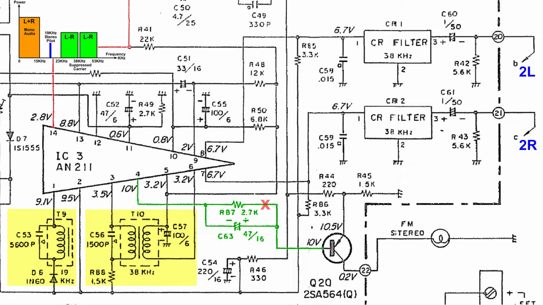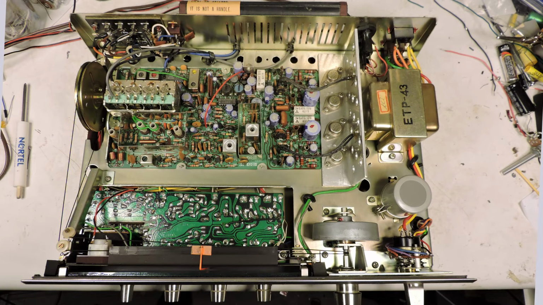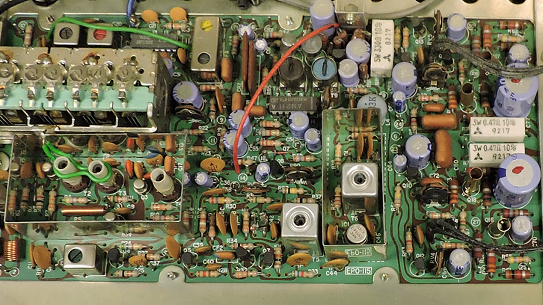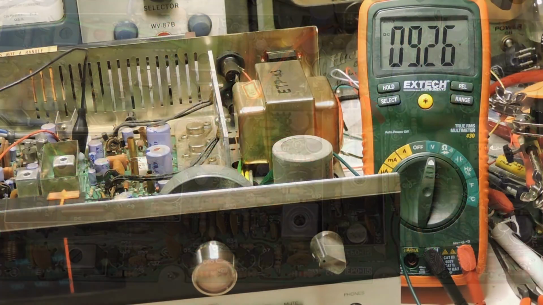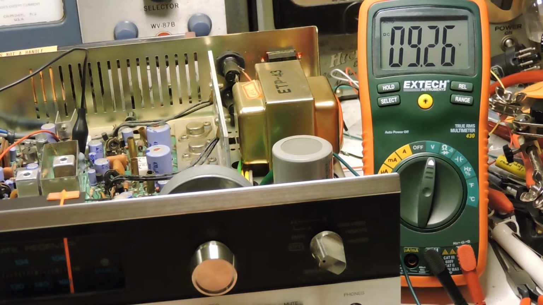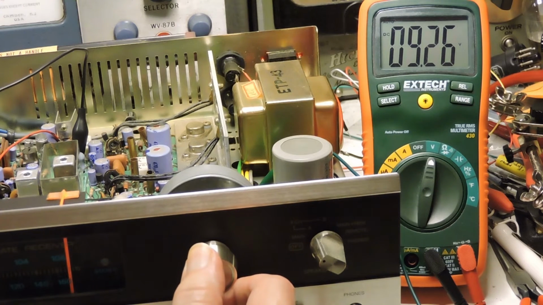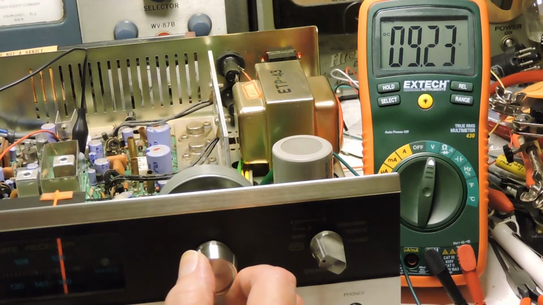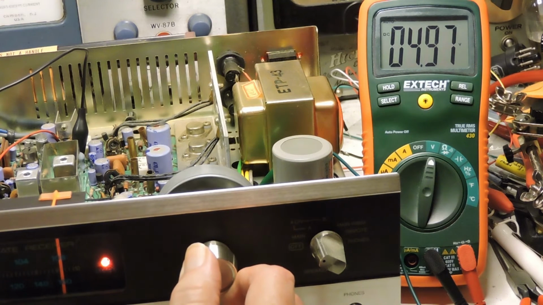Now I have found this part on the circuit board, and it's the large board that is in the back. Here's a closer look. And that resistor is right there. I put an alligator clip on the right side of that resistor and put a voltmeter on it and tuned through stereo stations to see how the voltage varied on the base of that transistor. Okay, it's about positive 9.26. About 5 volts.